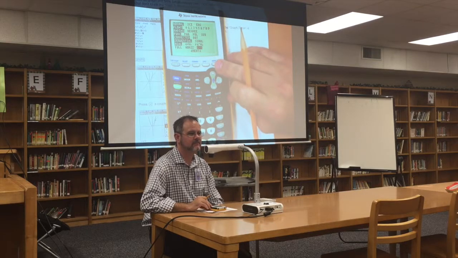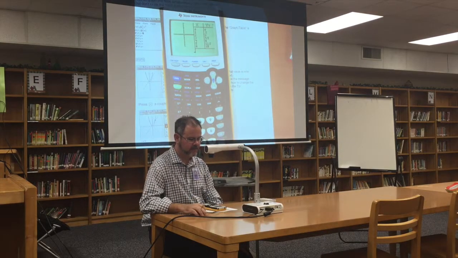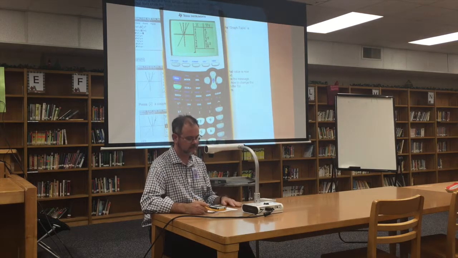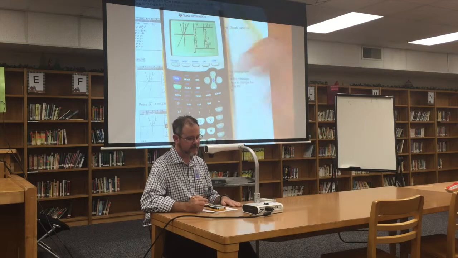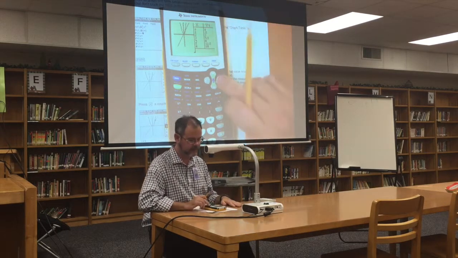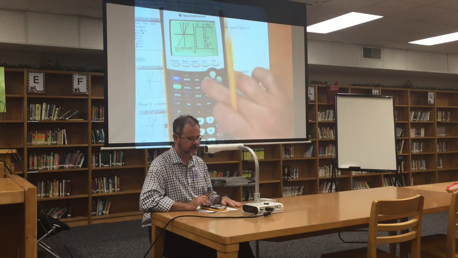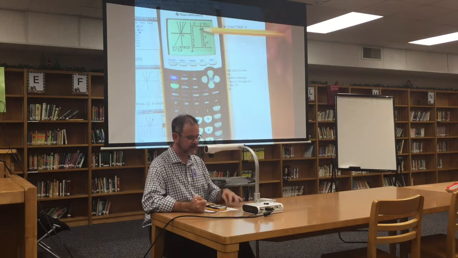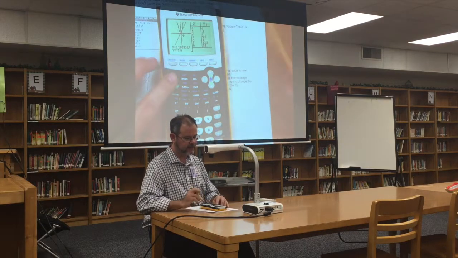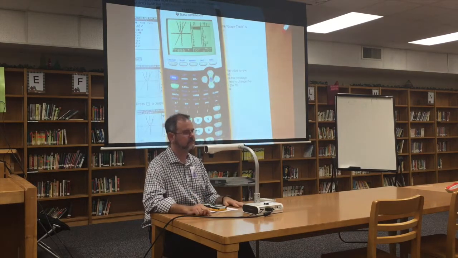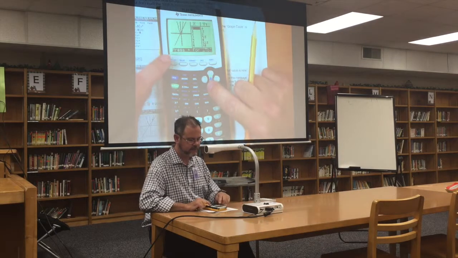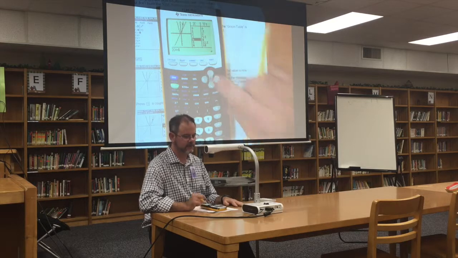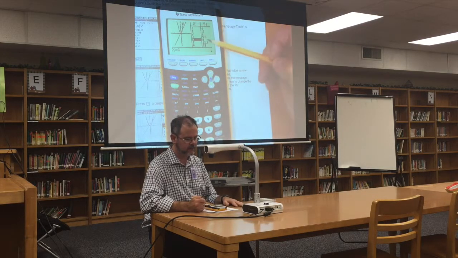Yes. Okay, thank you. You hit graph, and so you can see the graph side by side. Now, since I hit graph, I'm actually working on the graph side, because if I start moving the arrow keys, you can see the cursor move around. If I want to come back over on the table side, the table is right here, so you have to hit the blue button first and then go to table. And that way, when I'm moving things around, you can actually now see the cursor moving with my table. You can see where the point is. When it's x equals 4, the answer is 8.